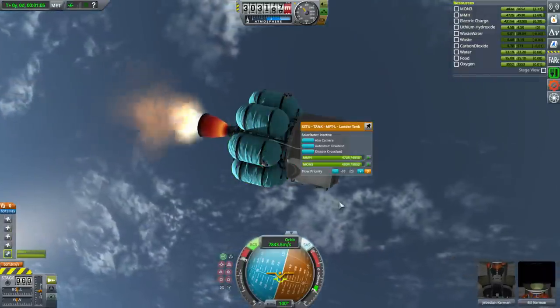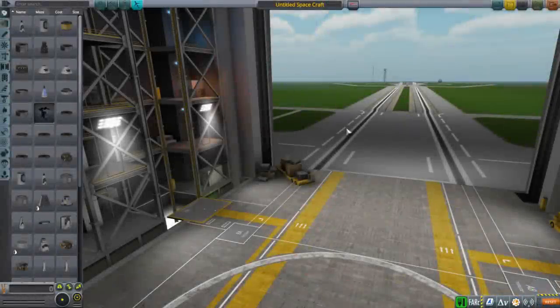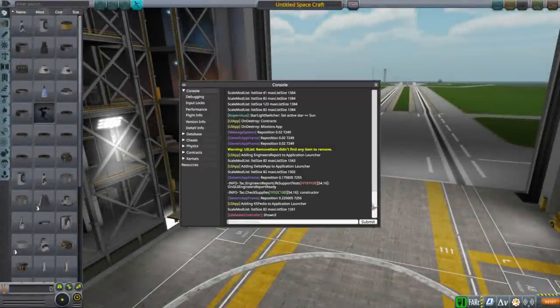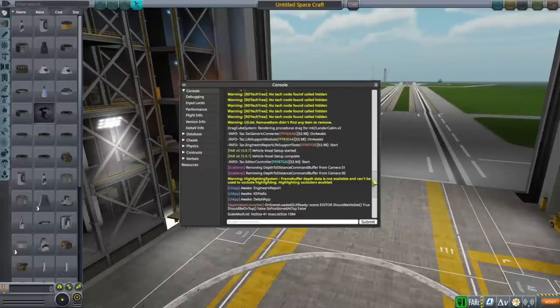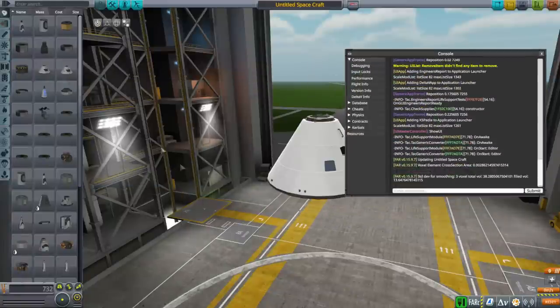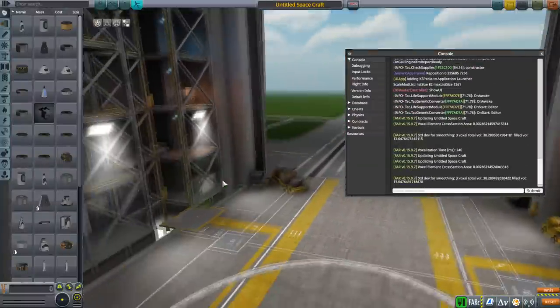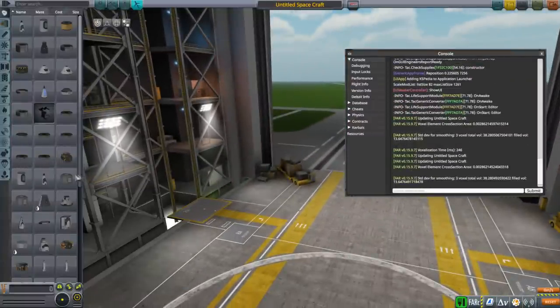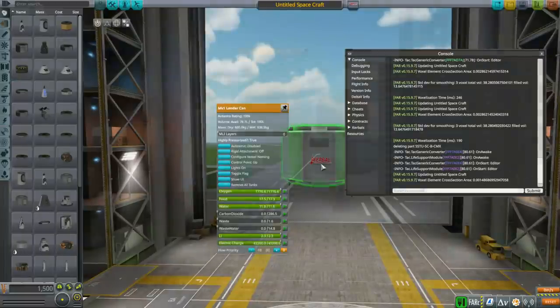But yeah, resources here. Actually, that's an interesting question. What if we put food, water, and oxygen into an SSTU tank? Sorry, now we're in experimental mode. Now, I just want to see if there's any warnings here. Obviously, we're not doing tech tree anyway. I don't know why that's all there, but let's see if we bring out this pod. Nope. I was just looking for some sort of null ref or something that would explain the issue. Nope. Tank life support module started.